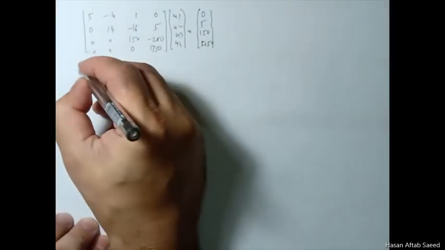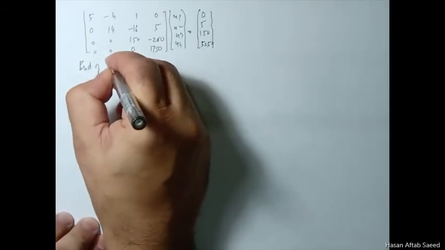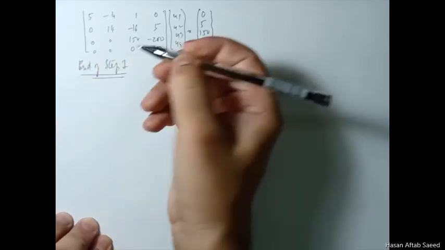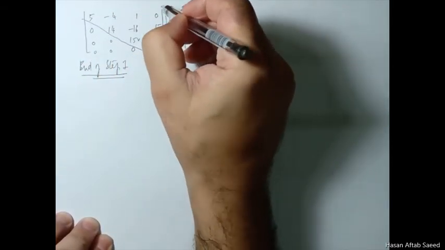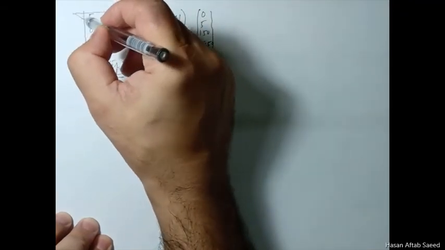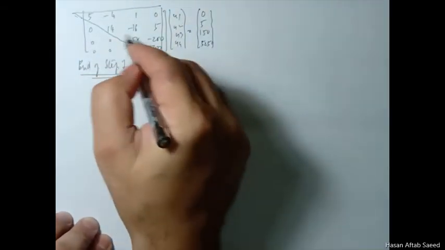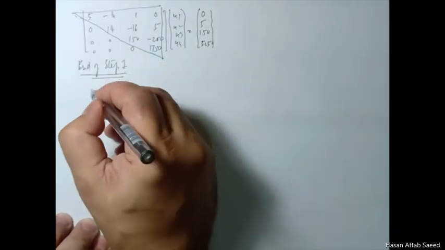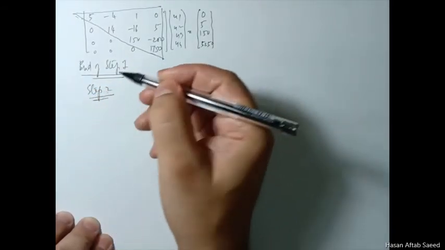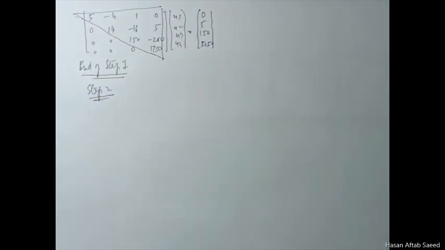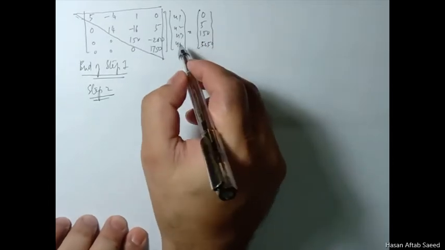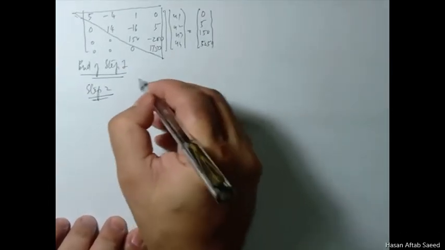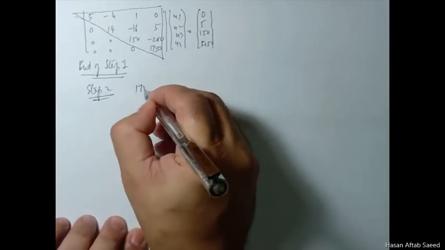Now step 1 is complete. Why? Because we have succeeded in converting our K matrix into an upper triangular matrix. All these are 0. This is the end of step 1. Step 2 starts now. It is a simple process of calculating the values of u4, then u3, then u2, then u1, and this is the only way it can be done. You cannot start from here in this approach.